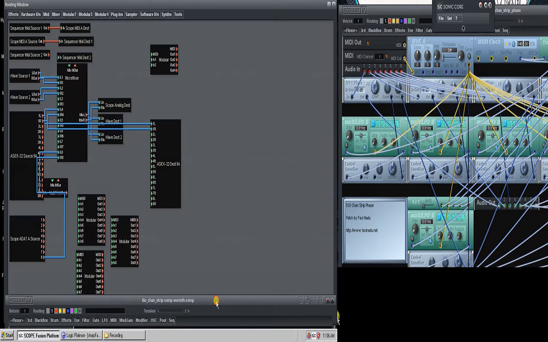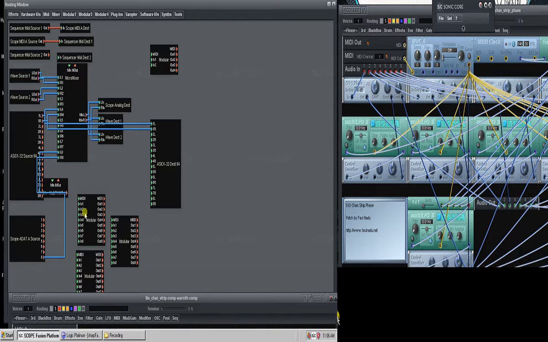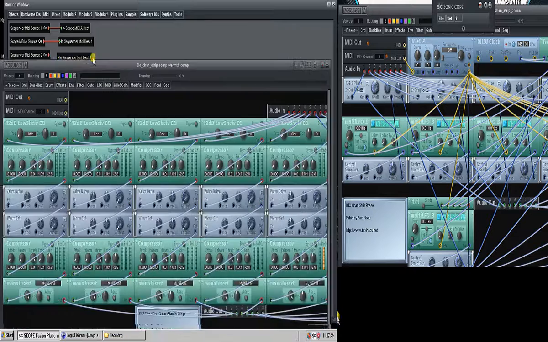So for this example of this way of thinking, we have here 8 I/O patches. What it means basically is that instead of this modular shell, which has 2 inputs and 4 outputs, the shell itself has 8 inputs and 8 outputs. And this is really cool for stuff like ADAT. If you have 8 channels, like on my ADAT, this is really cool.